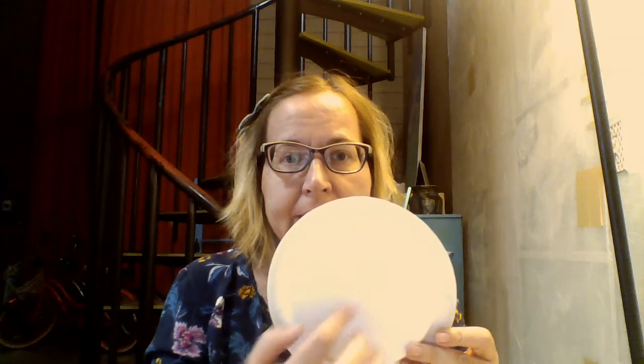If you wanted to practice a few more times before you get started on your paper plate, you can. Remember, if you weren't able to get one of these on your own, you can pick one up. There are some art bags for kindergarten in the office. Just ask the staff in the front office nicely and they will give you one, and you will find a paper plate in it. So what we're going to do with our paper plate is draw that spiral on there. And we want to be able to see it really well.